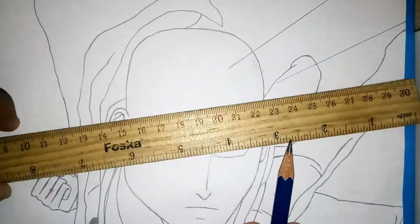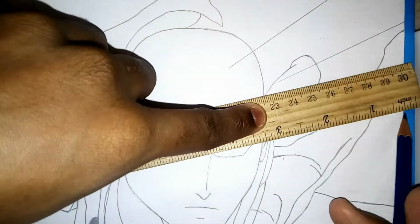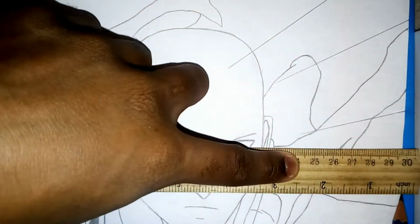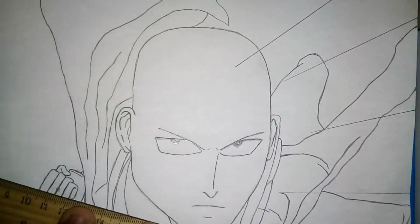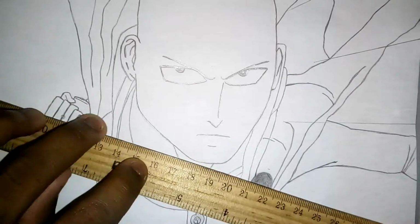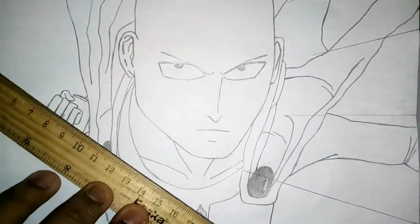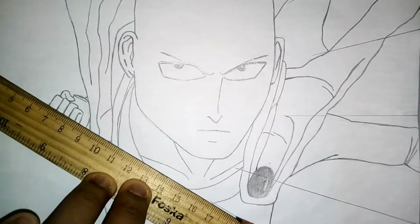Now when I'm drawing focus lines, I don't make all the same length. I really vary it. I make some really long, some really short, some medium length, because I think it looks way better that way. But if you want all your lines to be the same length, you can do what you want.